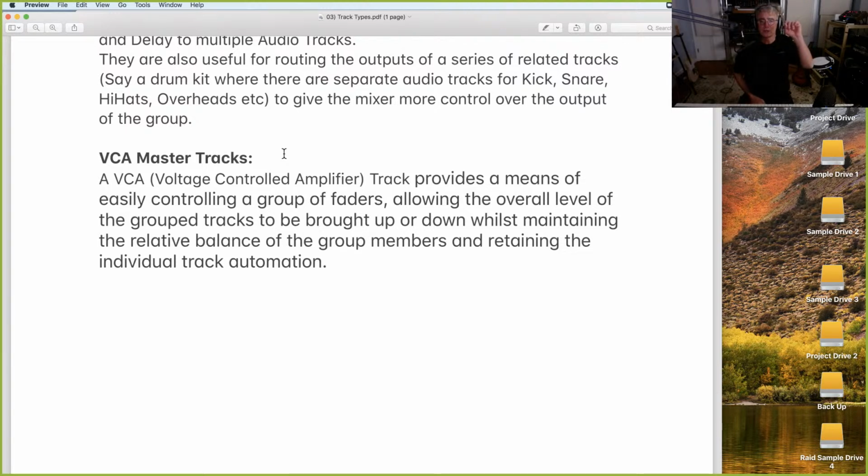All right? So the other function that a VCA does, which is really good for musicians, which is what we all are, I'm not an audio engineer, I'm a composer and a pianist, right? We think in terms of music. So when I look at my session, part of me wants to look at it like I'm looking at a score.